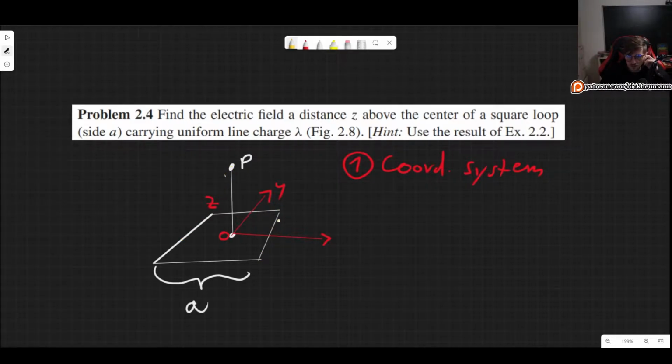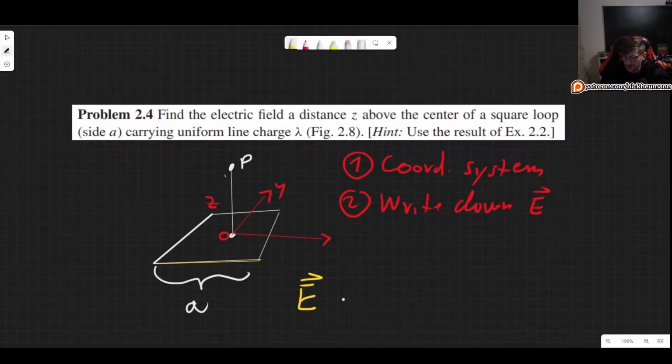Okay, so just choose whichever one of these you like the most. Maybe we can take this one because it's the one that is most similar to what we have seen in the past. So if we take this one, then let's go to step 2, which is, as usual, to write down the electric field formula, and we will see what we know and what we don't know.